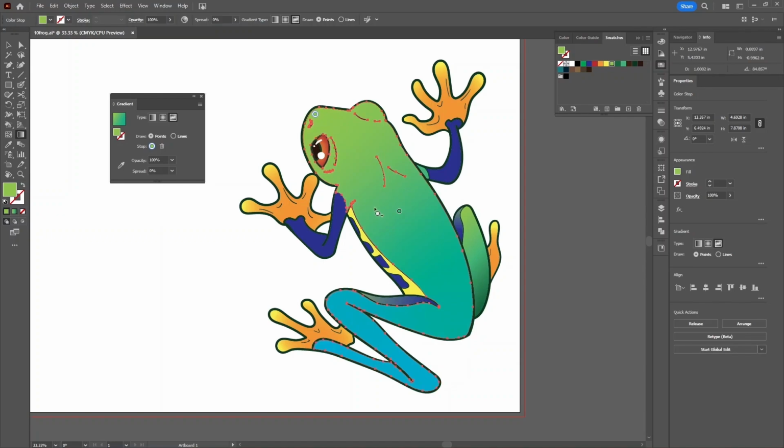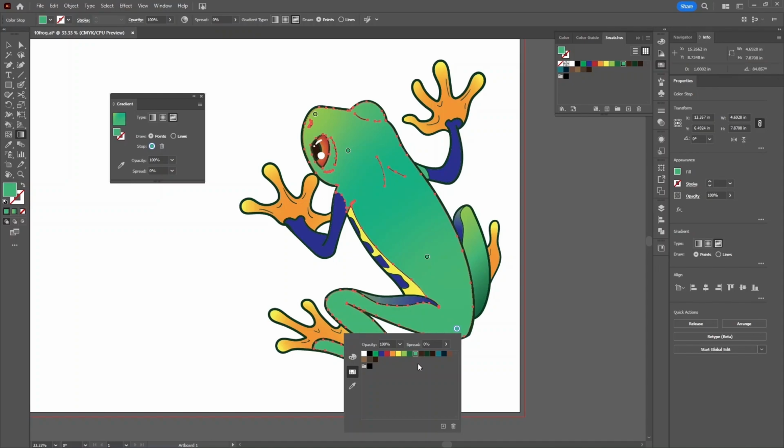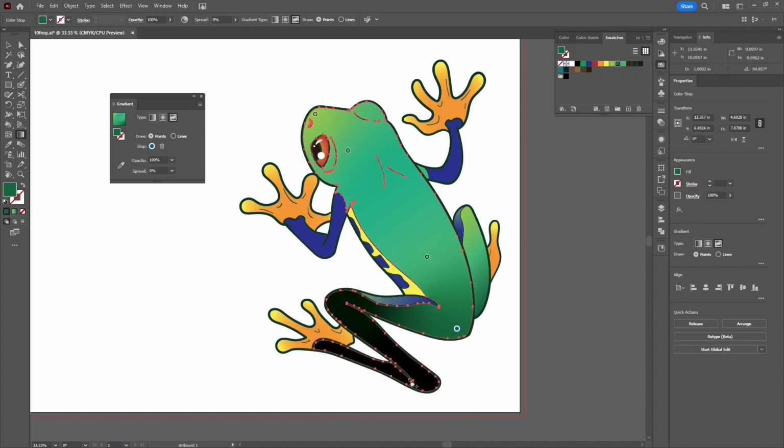I'm just going to leave that at the default size, and I'm going to bring this stopper up so that way it dominates kind of more of the head here, and it's just very light yellow at the top. Then I'm going to click down here, and I want this stopper to be that same green, and I'm just going to move this down. And then I'm going to click kind of at his butt here, and for this stopper I'm going to make this that dark green color, and I'm just going to add it to the end of his leg here.